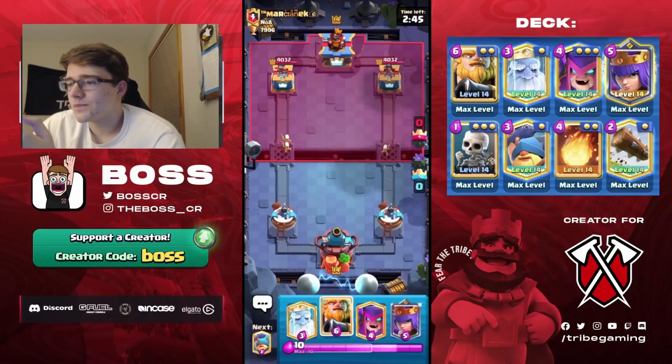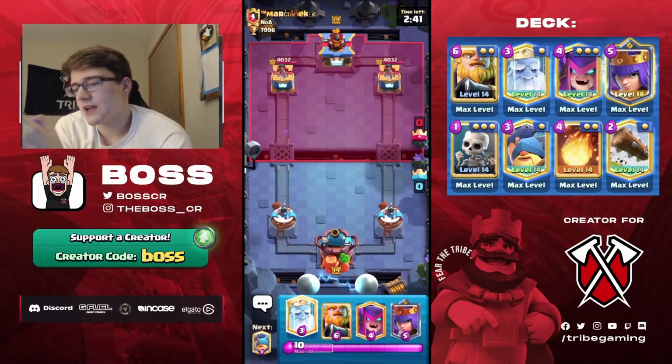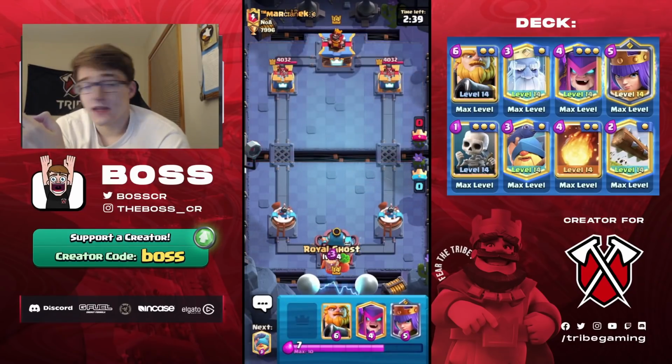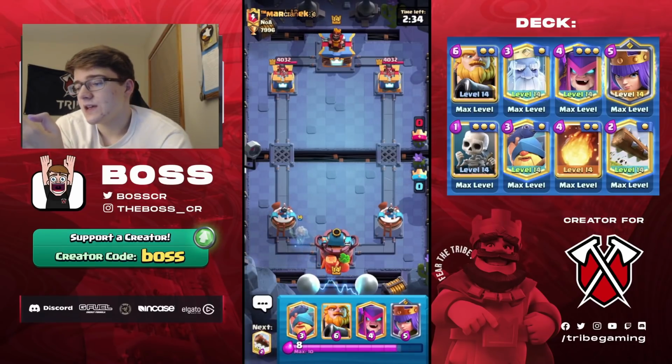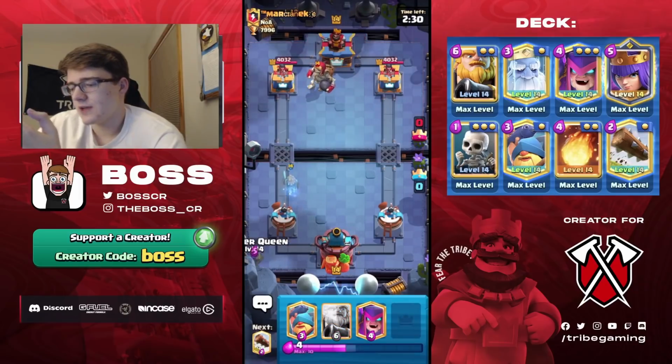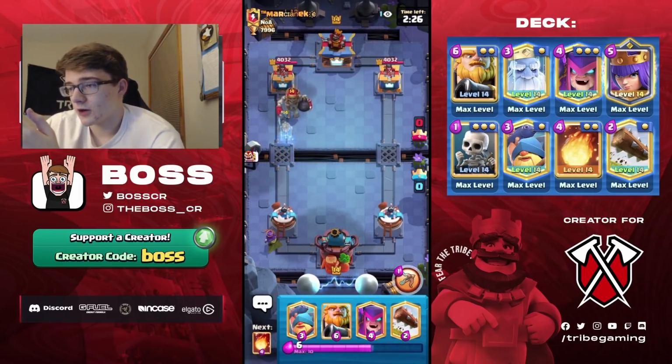To be fair, though, if you didn't get the Archer Queen from the chest, then it's really, really hard to get her and max her. So maybe some of the other players got the Skeleton King or the Knight, of course. So he's actually going to go for a Giant Skeleton. That's really interesting. I don't see those very often. We'll just go for our Queen.